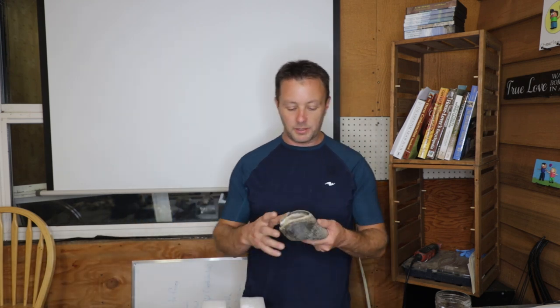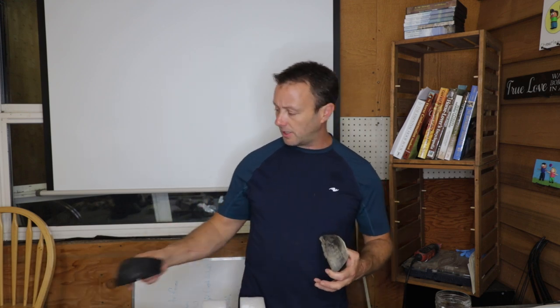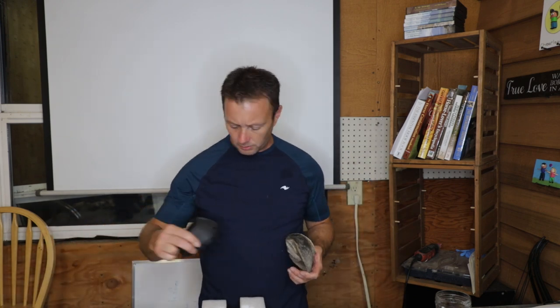I can't stress enough how important it is that the hoof, in this case a cadaver, must be very, very dry, very, very clean. You do not want to get even the oils of your fingers on here, fly spray, all kinds of things that could introduce some kind of barrier between your glue and the hoof or the boot. So even the inside of the hoof boot, you really need to clean out and make sure that it is free of oils and other materials and dust. Very, very important.